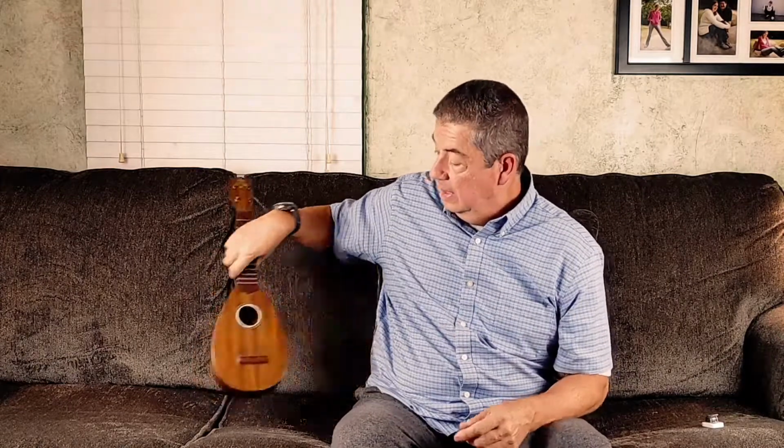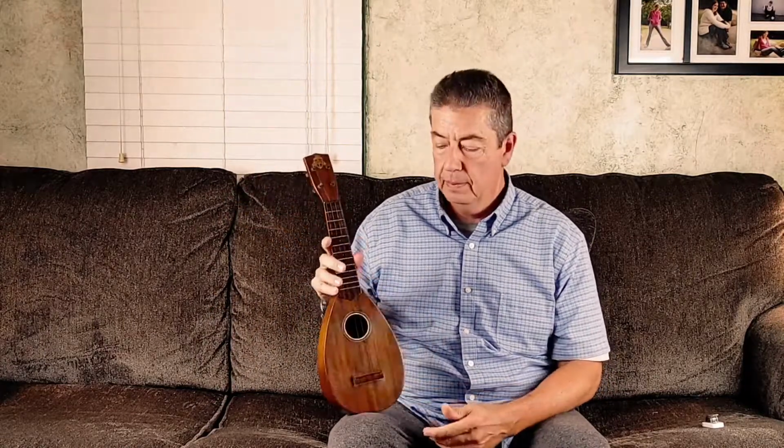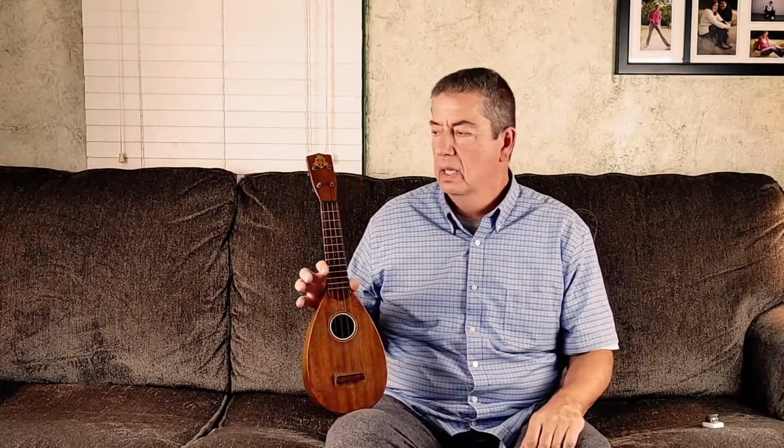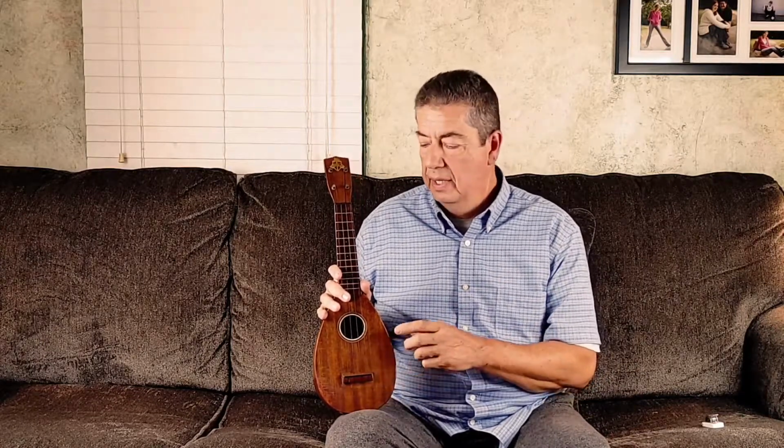As you can see, it's another Favilla Teardrop. This is the one I've been looking for a very long time, because what you see here is the Solid Mahogany model. This was the top of the line of the teardrops. From what I have gathered, there are probably about 3 tiers of teardrop that Favilla made, at least 3 that I know of. There were the painted models, like my black Favilla teardrop, and then there were the natural birch models, and then there were solid birch, and then there is the mahogany model.